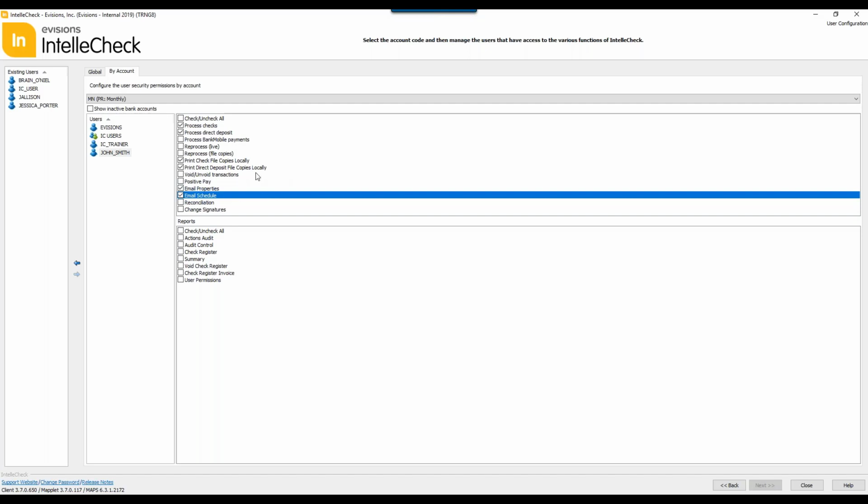Note that printing locally is a permission that must be given and can be used when setting up printer security. This is a useful feature because different printers can be utilized for file copies and check printing. You can check the permissions one by one or by using the check uncheck all button at the top. Also, a user can be restricted to running only specific reports, which are defined right down here.